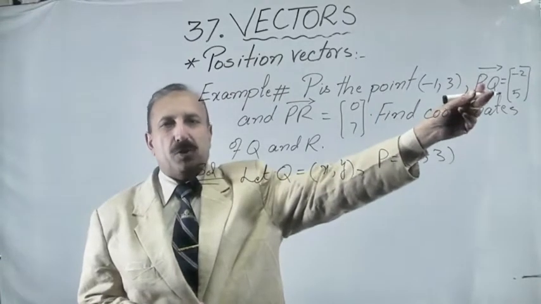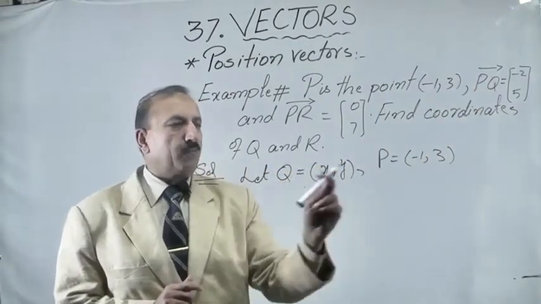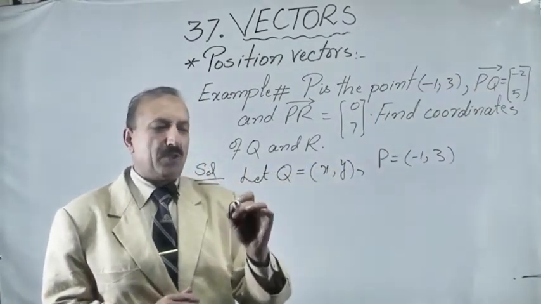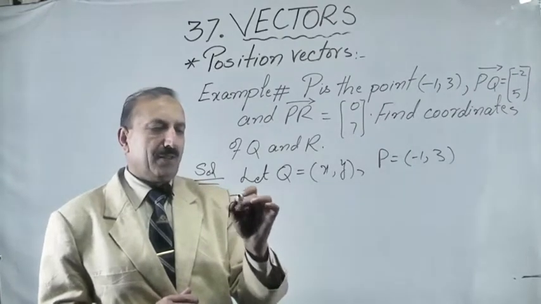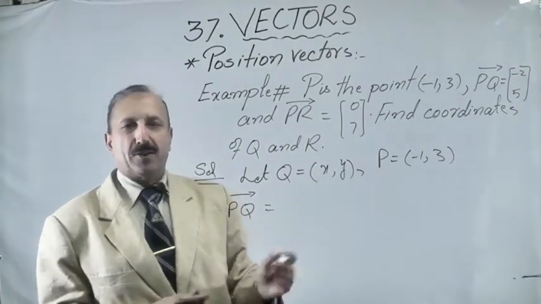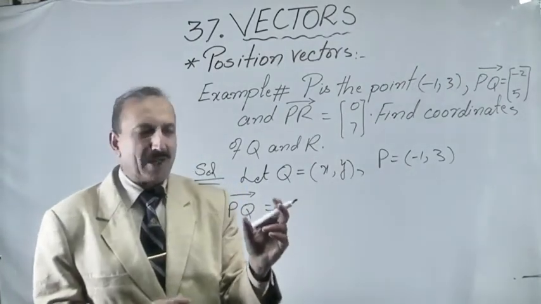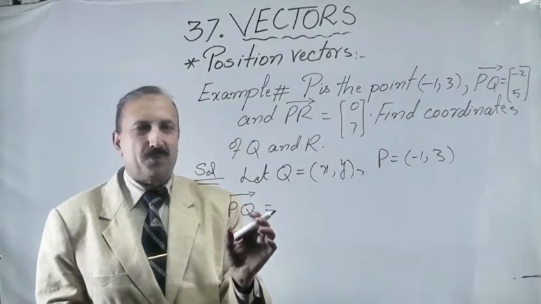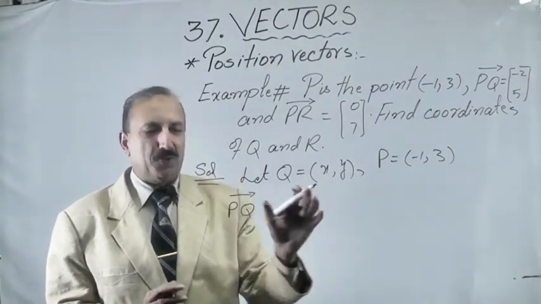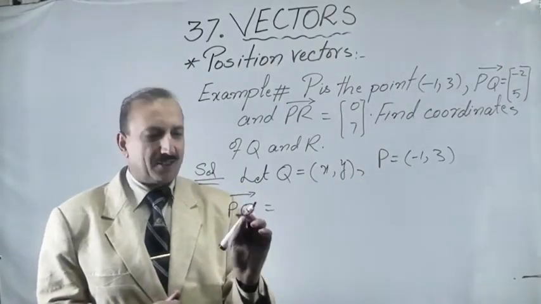First of all, focus on PQ. We have one PQ given, and here we will find the vector PQ with the help of these 2 coordinates. PQ vector, as earlier we have learned, when the coordinates are given, what is the method to find the vector PQ? अगर coordinates दिए हुए हों तो PQ vector कैसे find करते हैं?